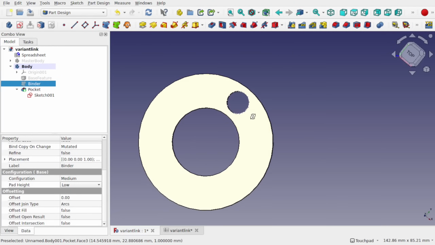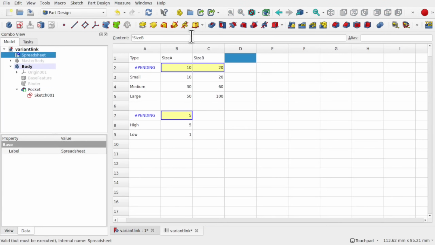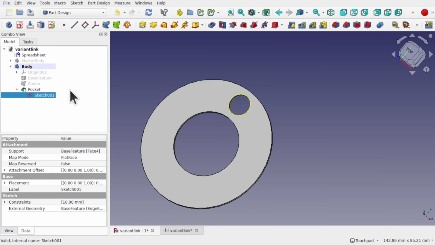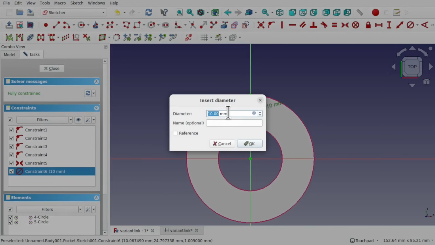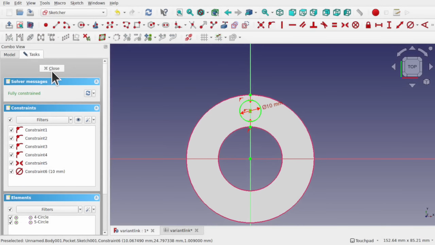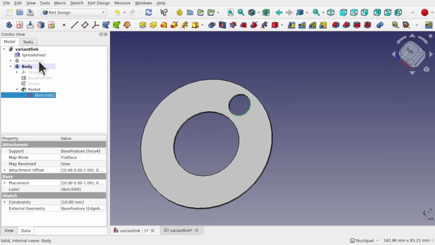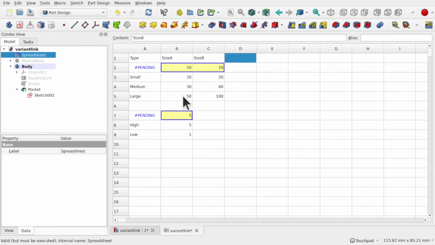One thing that we have to remember is that this spreadsheet itself is part of that cookie cutter. So it's no point in trying to add values in here and referencing them back to this sketch. Actually, what I mean is the sketch to the values. For instance, this circle, it has a diameter. If I place that as a constraint to, let's say, this spreadsheet with another column in here, it just wouldn't work because we've taken an instance of these values for the different bodies.